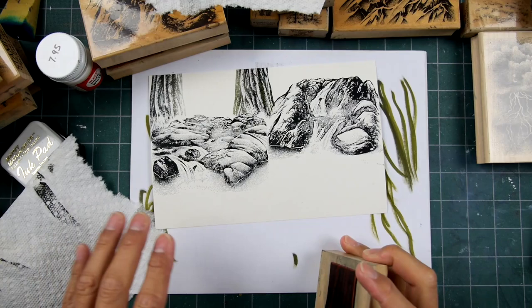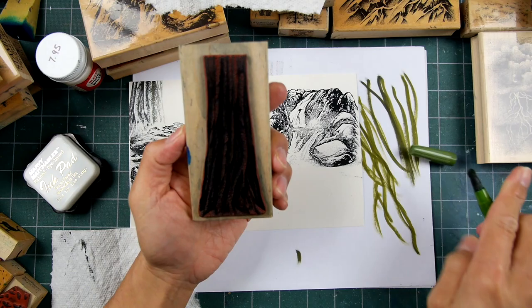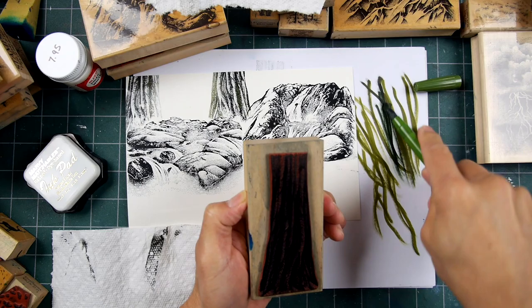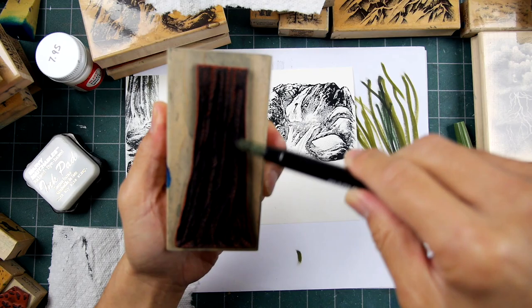I don't need to do very much of it because there's just barely any portion of that area where we can see this tree. This tree is probably supposed to be something like a sequoia or something like that. Fairly large in terms of the trunks here. Yeah, this one is, I think, olive green. I think I was using the olive brown here. I don't know. It doesn't really matter. Use whatever.